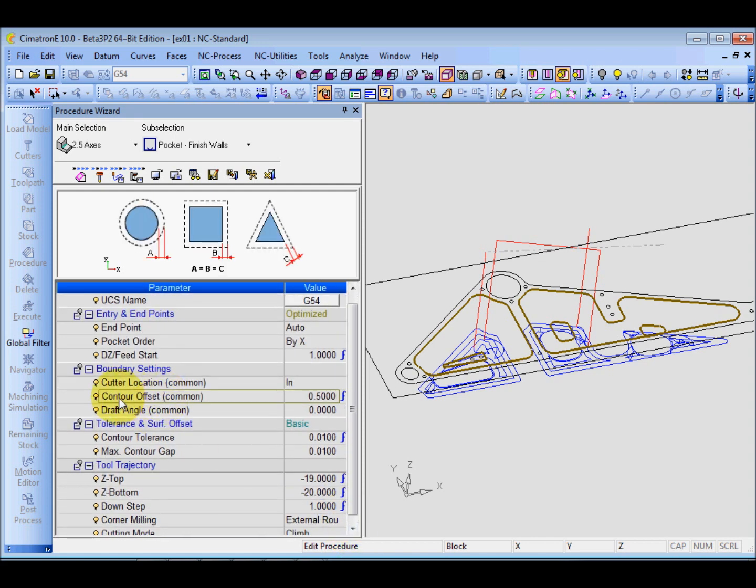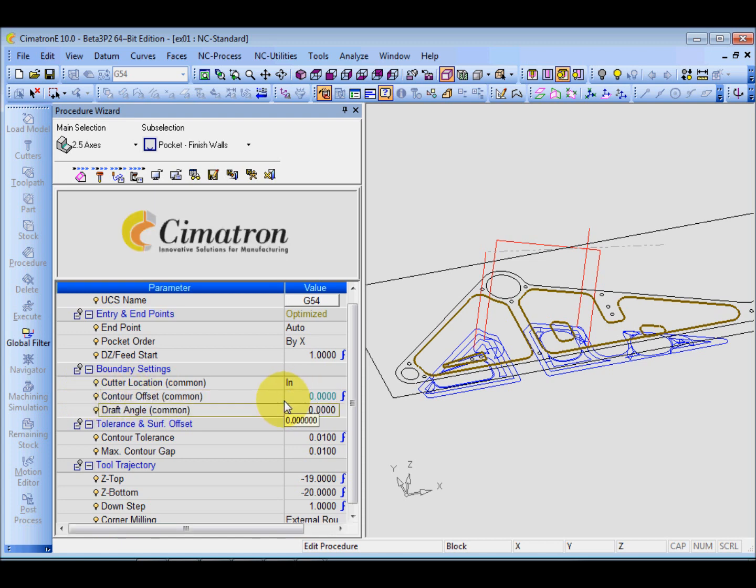And of course, now we are doing finishing for the side. So this I will change to 0. No more offset, and the tolerance. Yeah, the tolerance. Now I'm going to explain about tolerance. What do you mean by tolerance? Okay, tolerance means plus minus.